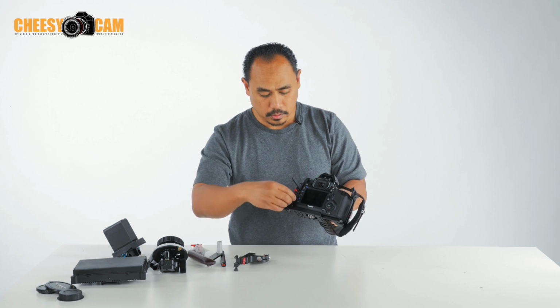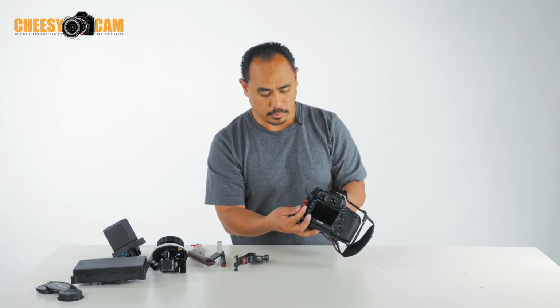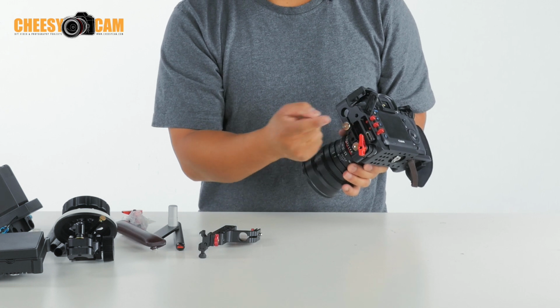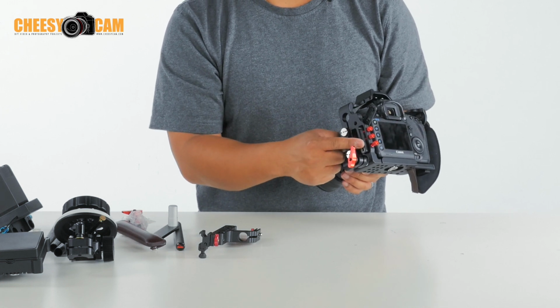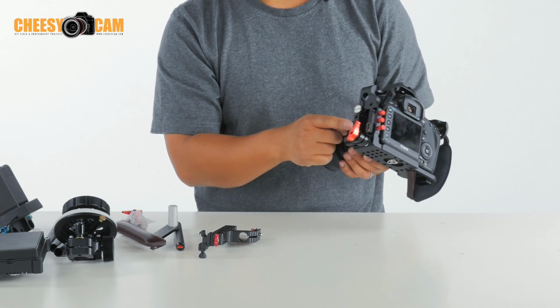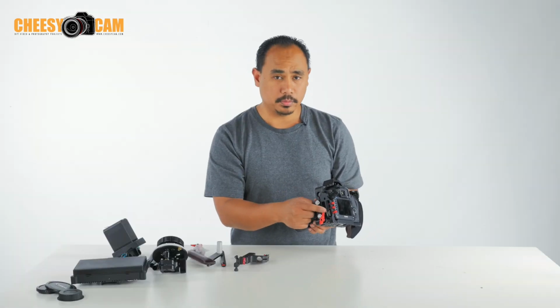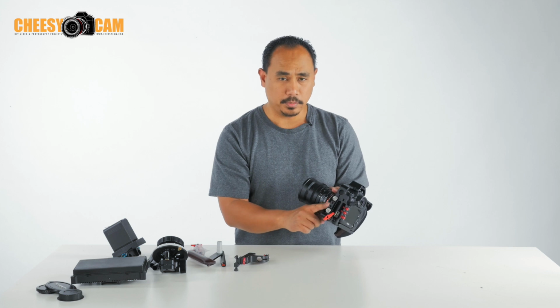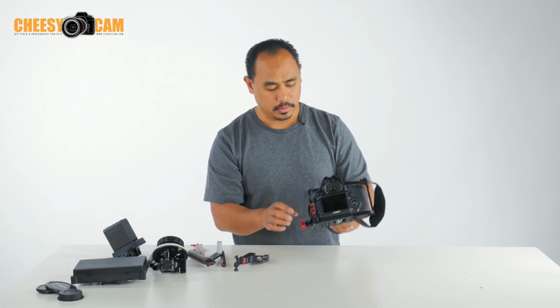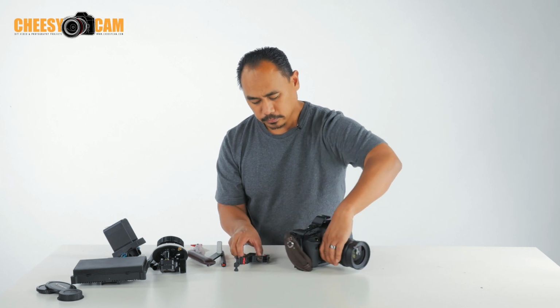Now once that's locked in, we would turn this thumb knob and lock that adapter in place here. So now if we were to put an HDMI cable in and out all day, we're not wearing out the connection in our camera, we're just plugging it into this adapter. Now once this cable is plugged into the adapter, you would use this pinch here on the cable, and that will prevent it from just getting tugged out. So we have that in place.